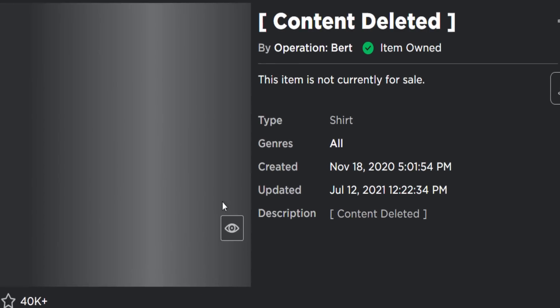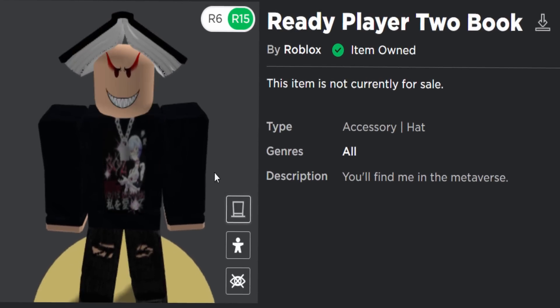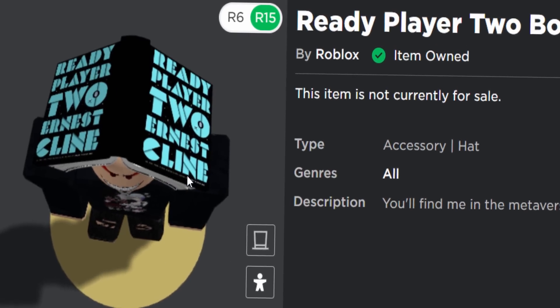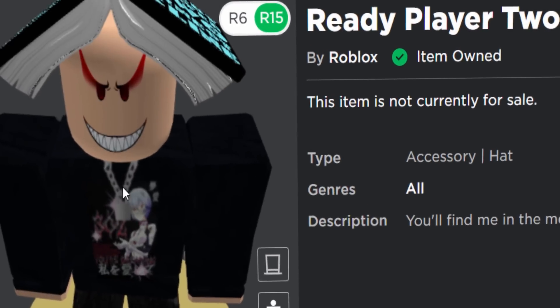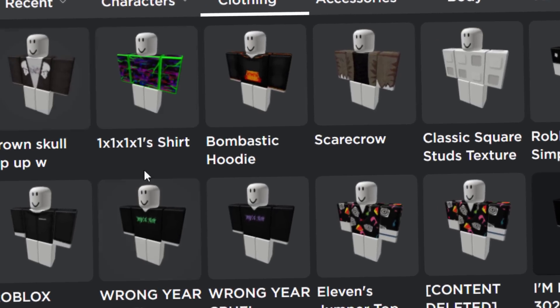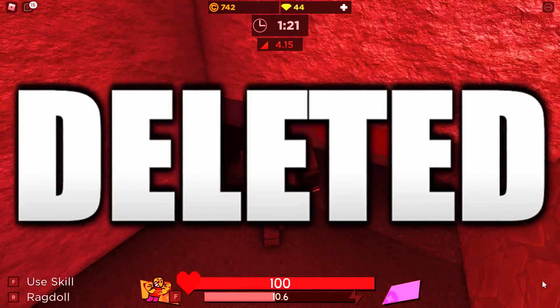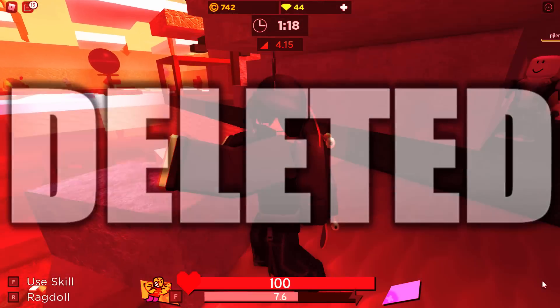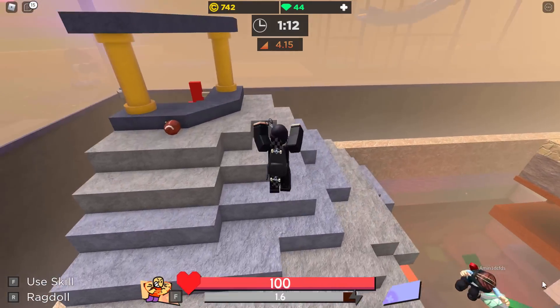I still get questions about this being banned all the time. On the Roblox wiki it says: 'On an unknown date the shirt was content deleted due to an unknown reason' — very strange. The book itself is not deleted, so if you join the Ready Player 2 Hub it's supposed to give you the shirt at the same time, but of course the shirt's banned so we don't get it anymore. So there we have it — these banned free accessories all have things in common: they're all free event items, all 2D clothing, and all shirts that got content deleted.